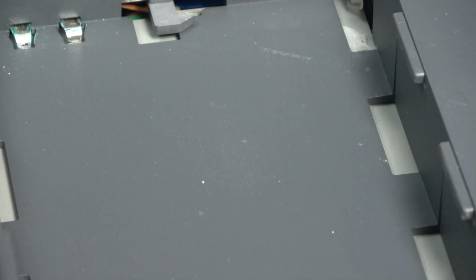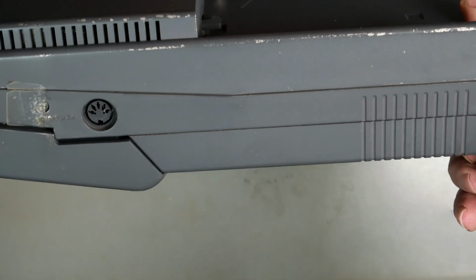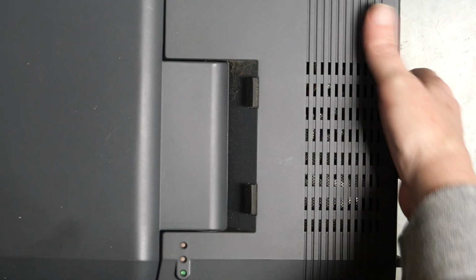I'm going to keep this battery off because, well, it's a NiCad. You don't want it to further leak. That may be not very much, but it might be a symptom of something deeper inside. Well used laptop. I call it a laptop. It is bloody heavy. Gives you a good workout.